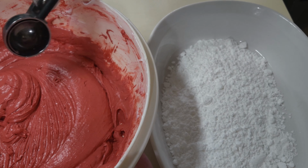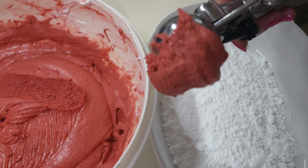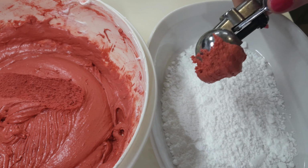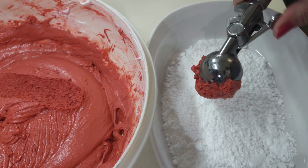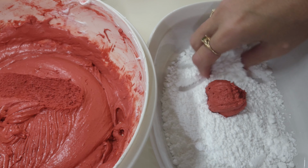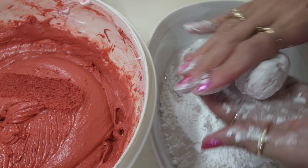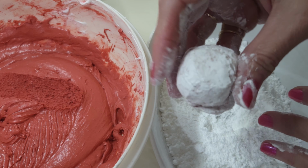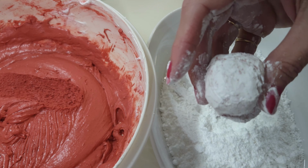Now let's go ahead and start getting the cookies into the bowl and get them done. I'm using a melon scoop. I don't have a cookie scoop, but I figured this is a good heaping spoonful would work. You basically scoop it out of the mixture, and if you can see, it's very firm. And scoop it into the powdered sugar. And then get some powdered sugar all the way around it. That way it won't stick to your hands. And make it into a nice little ball. Now this is ready to go onto the cookie sheet. So let me get all these done, and then I'll bring you back.